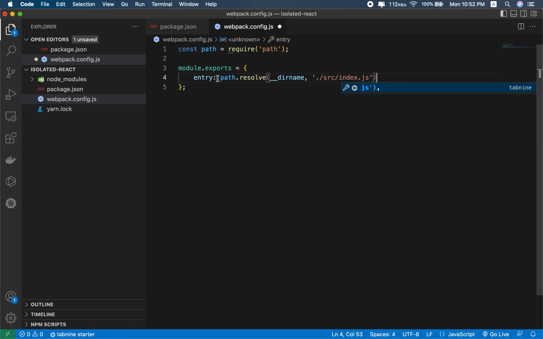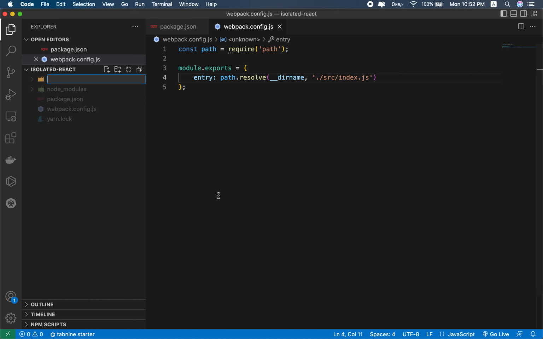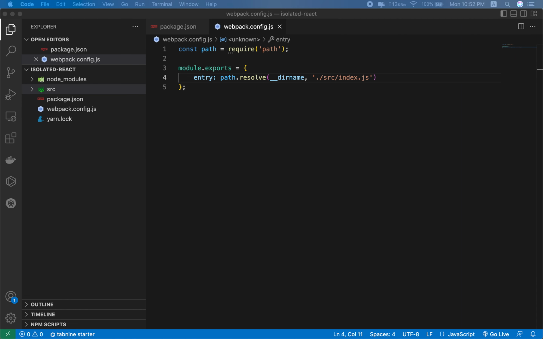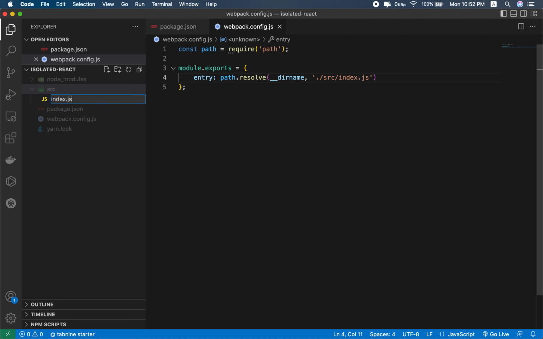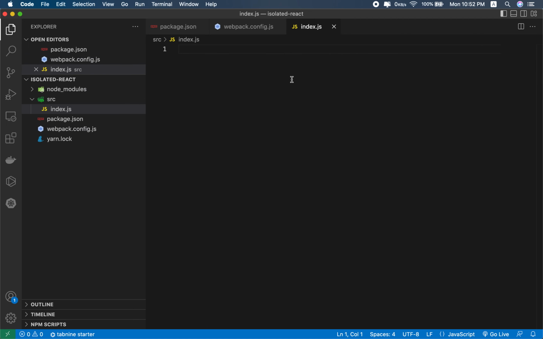So this we are going to create now. So we go here and we have to create the folder called src, and into this folder we create the index.js file actually. So here we are going to create the index.js which we mentioned there.